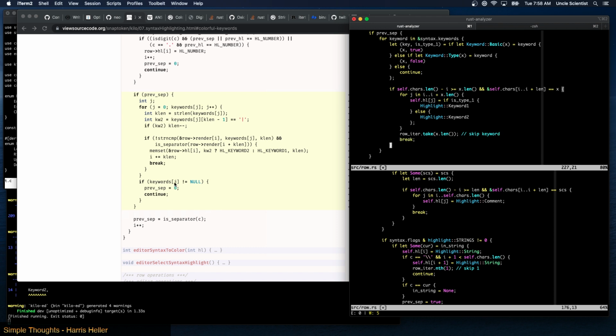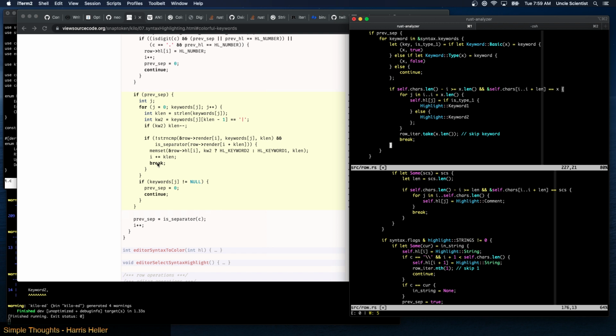Okay, and then if keywords of j is not equal to null, prev sep equals 0, continue. What does that mean? Oh, that means if we found a keyword, we found something to break out of this.